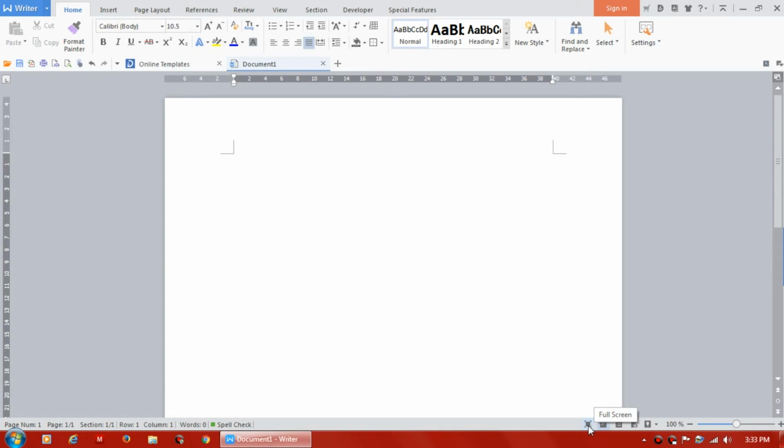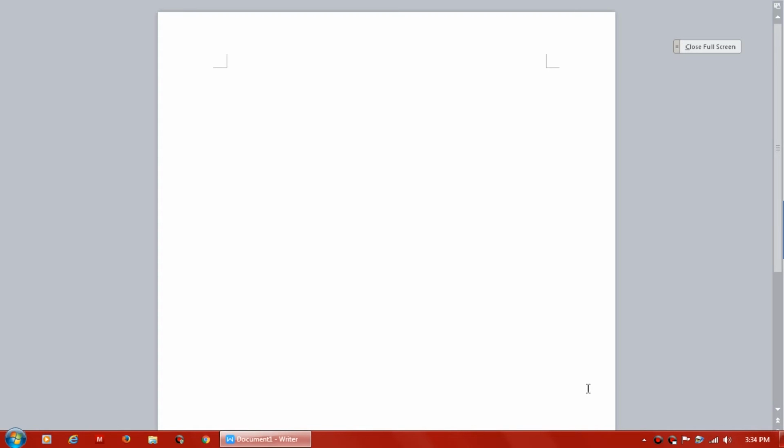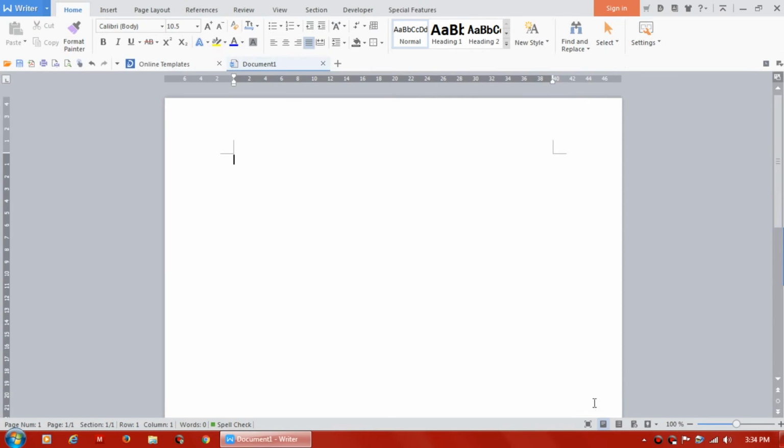Down your bottom right hand corner you've got full screen, print layout, outline, web layout, eye protection mode, night mode. Let's go to night mode.